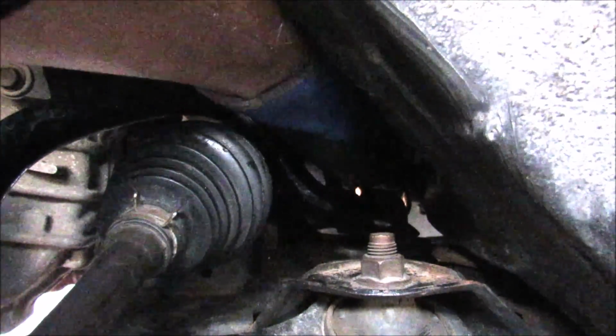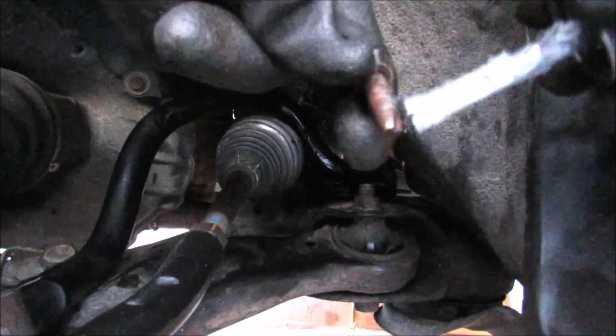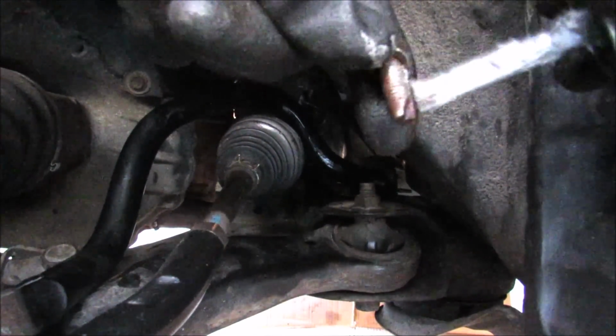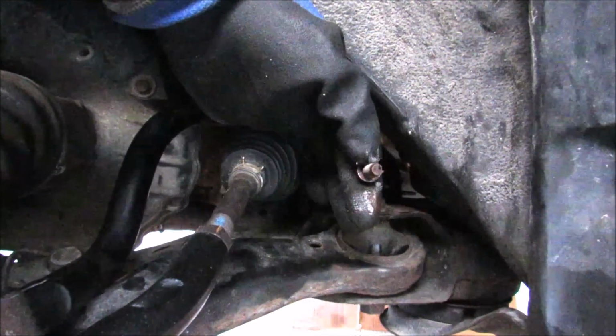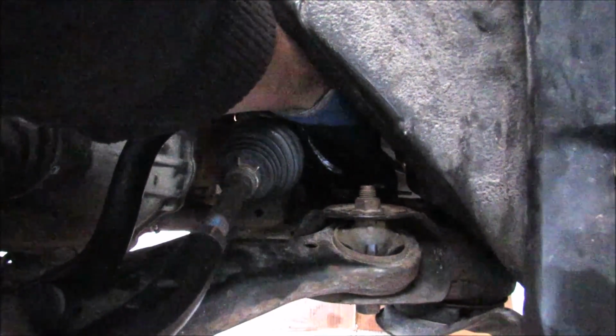Next up, I'm going to make sure that the arrow is pointing the front of the vehicle, and I'm going to install the sway bar bushing bracket over top of that bushing and press it down. I'm just going to run a little bit of anti-seize on these mounting bolts because they were pretty difficult to get off. And probably the most difficult part of the job is trying to catch this bolt back into the sway bar bracket and then into the subframe.